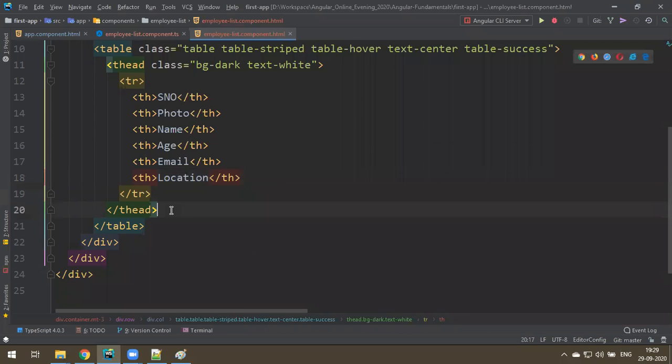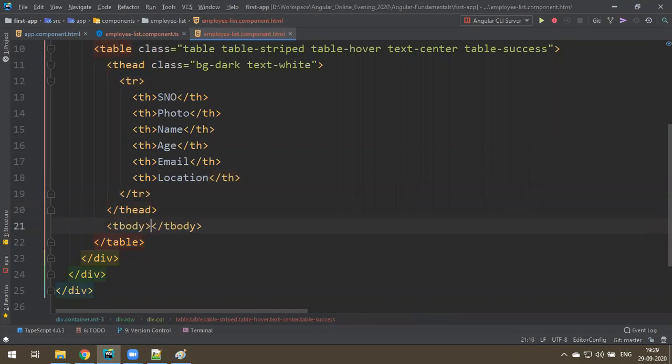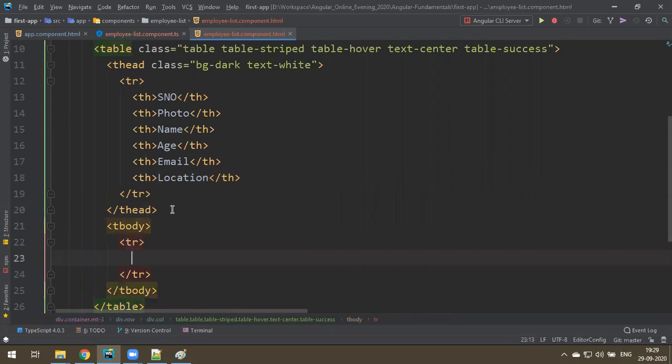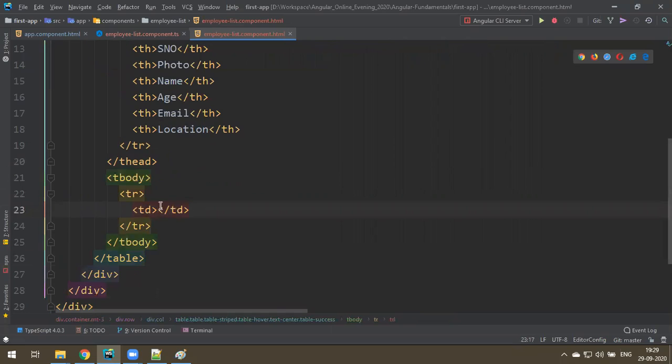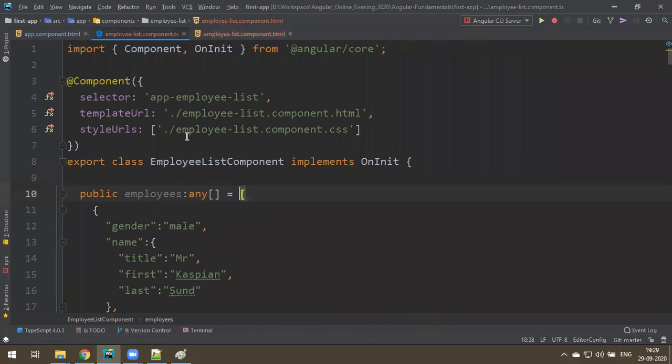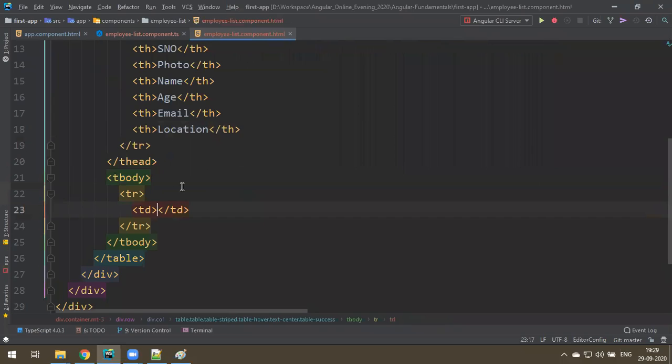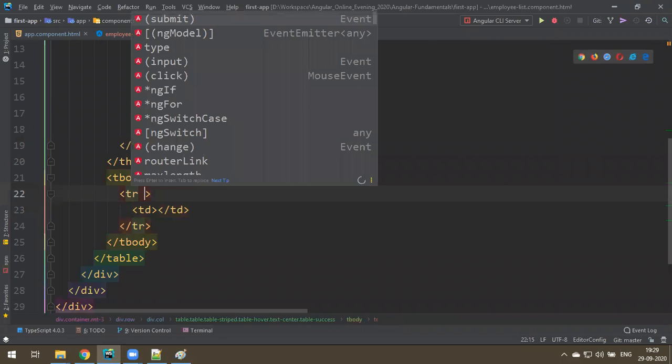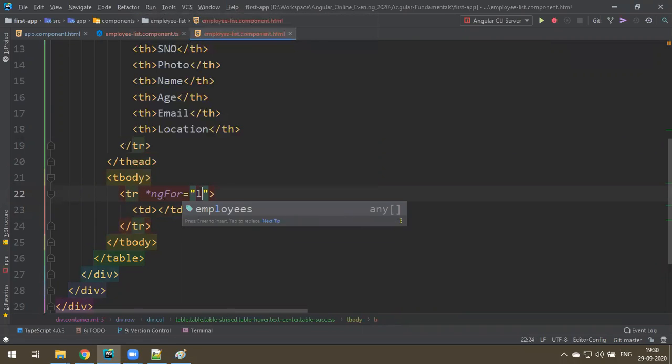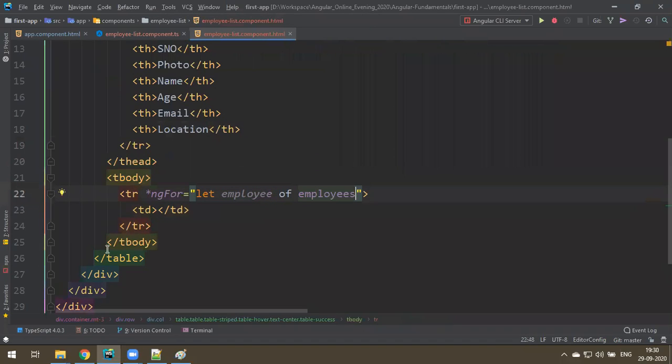I want to display the data in a table format. How to do? tbody, table row, and then table data. I want to loop through all the records of this array. What I do, ngFor for each row. So *ngFor let employee of employees. And each employee specific data I'll display.